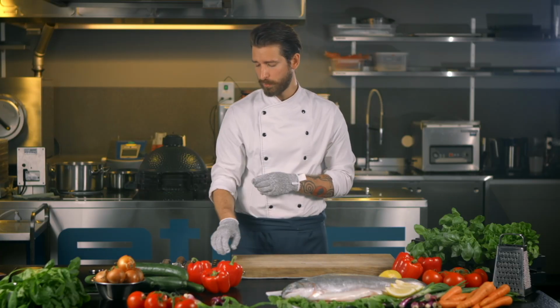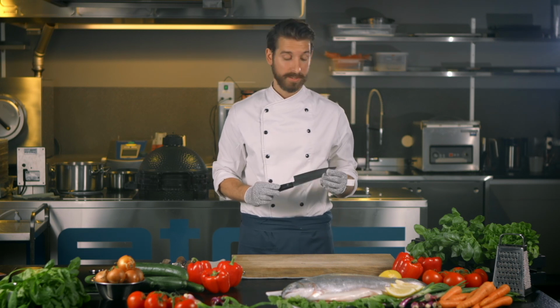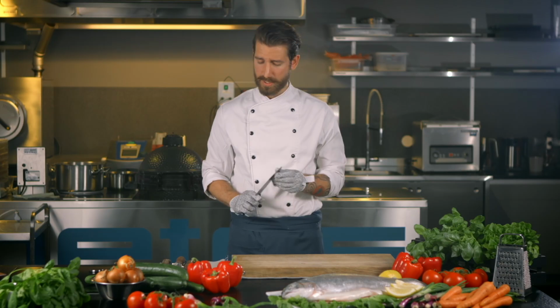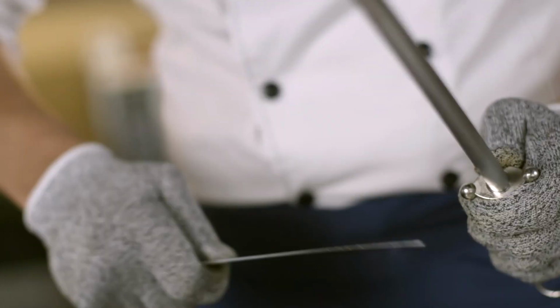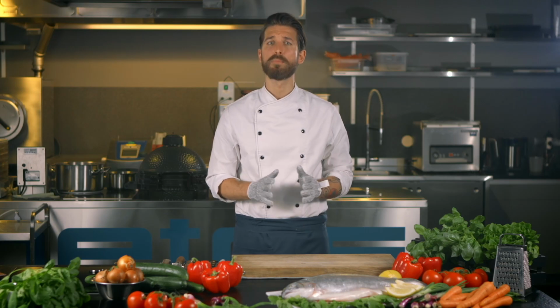In addition, you really want to make sure the blade of your knife is as sharp as it can be, because you may not know this, but the sharper the blade is, the safer it is. A sharp blade will cut easily into a food, while a dull blade will tend to jump around, and it's very easy for it to accidentally cut you. And this is why it's so important to have full control over your tools.